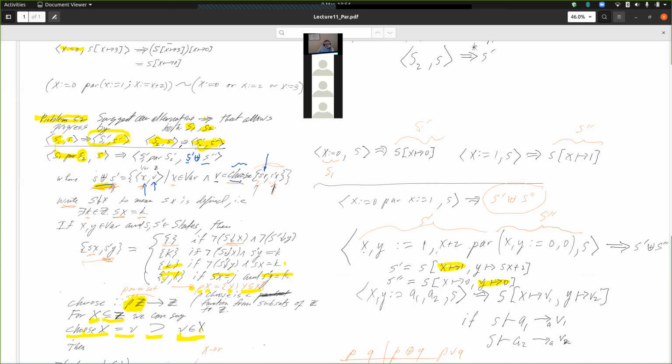And the thing is that for almost everything, S prime and S double prime are going to match on almost everything.